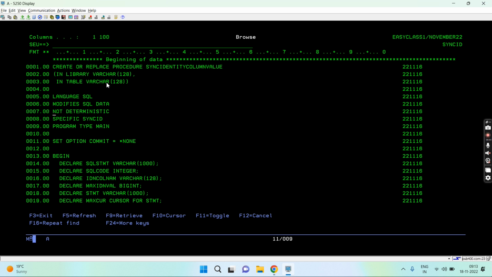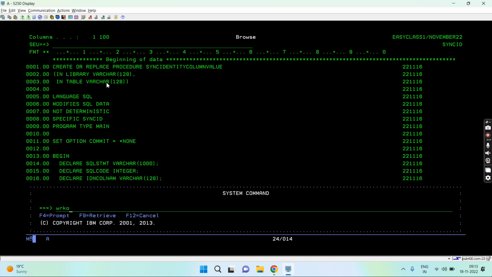Specific sync ID is the specific name I am going to assign. If I do not use this clause, the system itself provides a name for this stored procedure, and that name object will be created in the system.